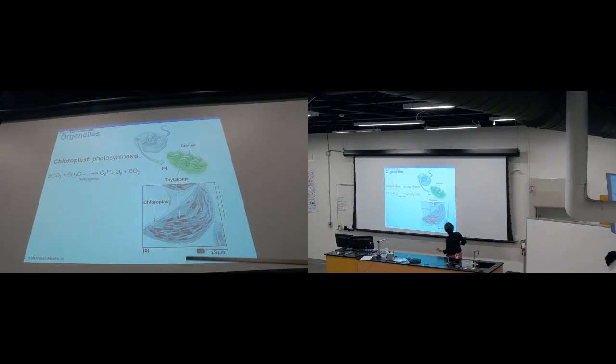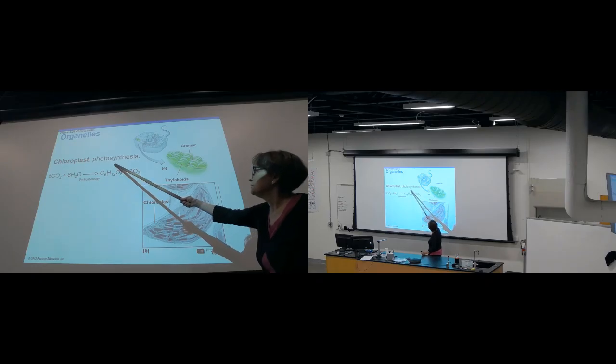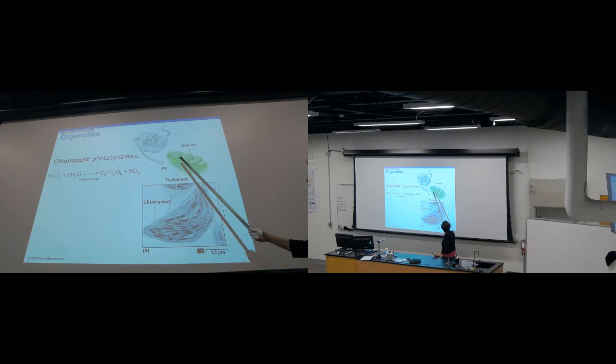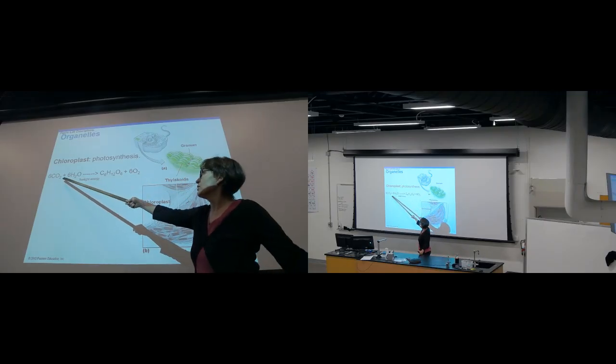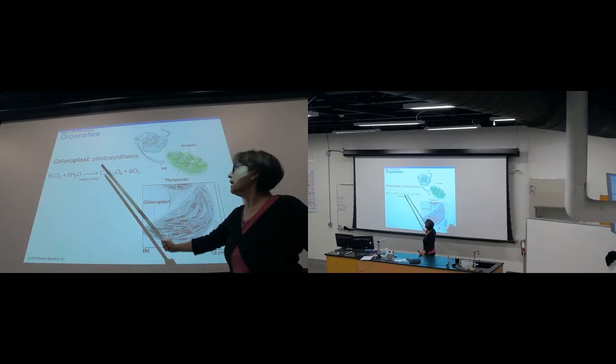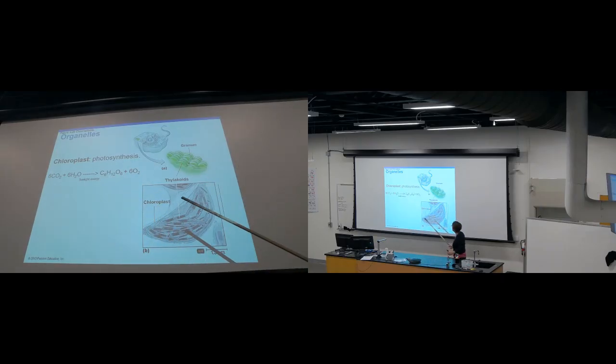Organelles that are part of the plants. So we have chloroplasts. These chloroplasts are specialized to form carbohydrates and oxygen through photosynthesis. In photosynthesis, you combine molecules of CO2 with water, and then you have incoming energy from sunlight, and that will lead to the formation of carbohydrates and oxygen.